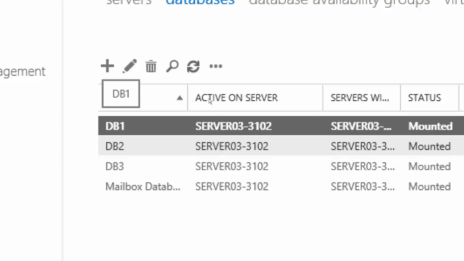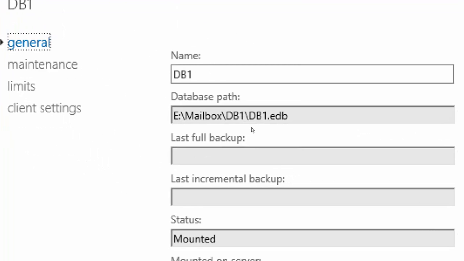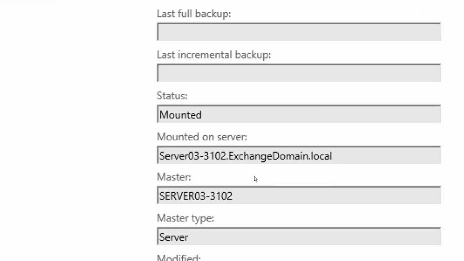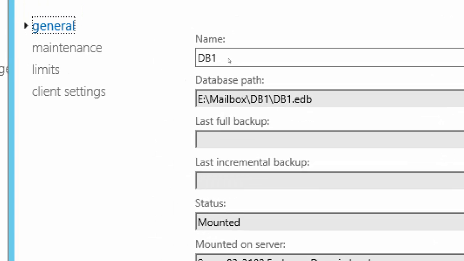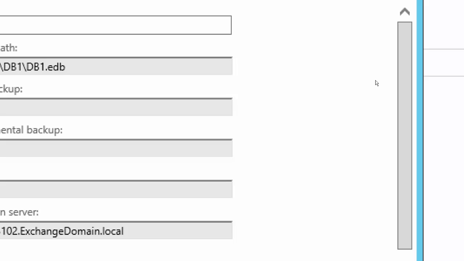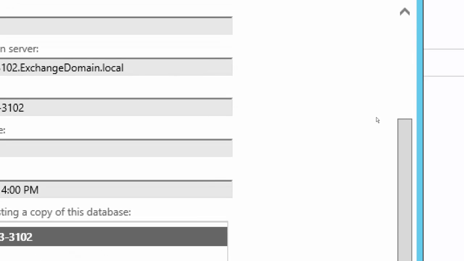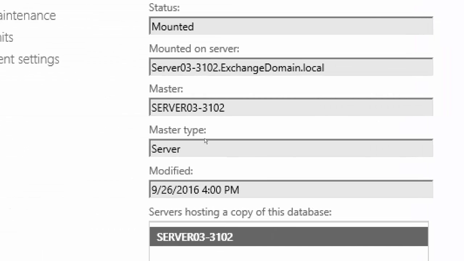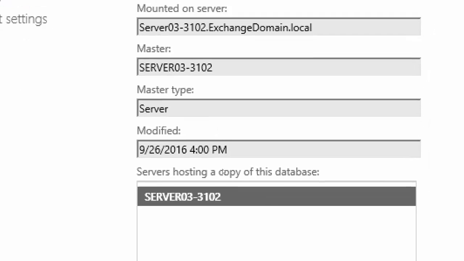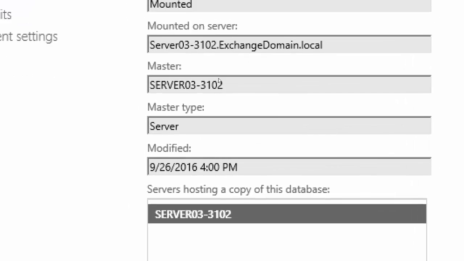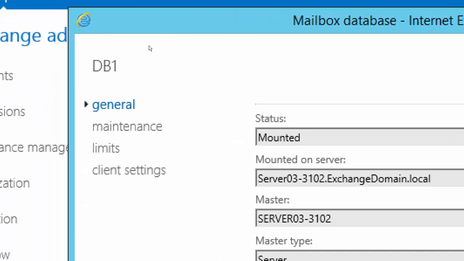Okay guys, so here DB1, if we click that and go to the pencil sign, edit, now there is that path. Backup, we haven't done any backup, but in future we're going to be doing that. But there is a lot of information about the database. We can just scroll down from here, go to the right side, keep scrolling down. The whole information is there, nothing to change, just the information about the database in the journal.